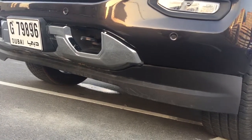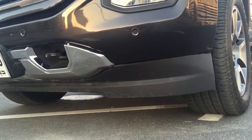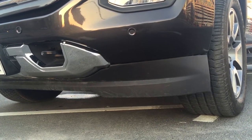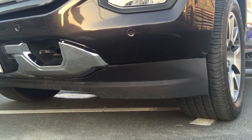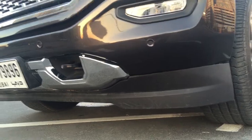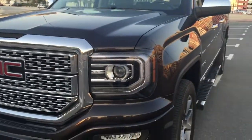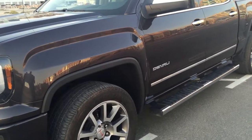I haven't been off-road in this truck at all, but you can already see on that leading edge just next to the tire that the plastic trim is starting to come away. You do have the option to just remove it altogether, which I hear is probably best if you're going to do any off-roading in the sand.